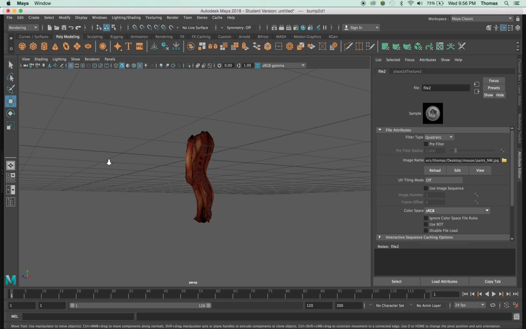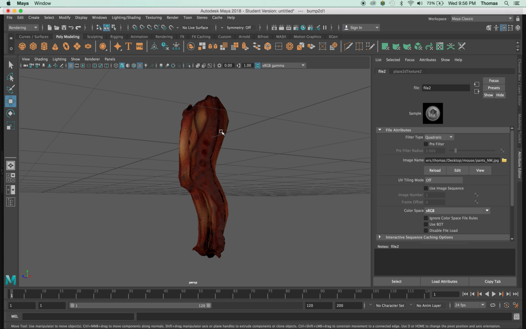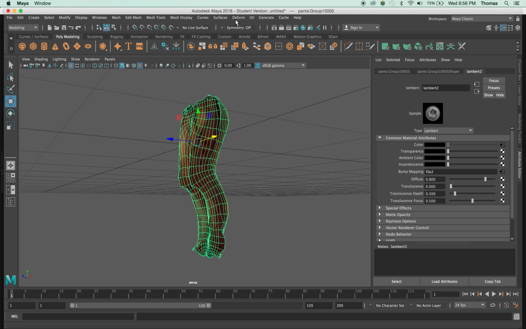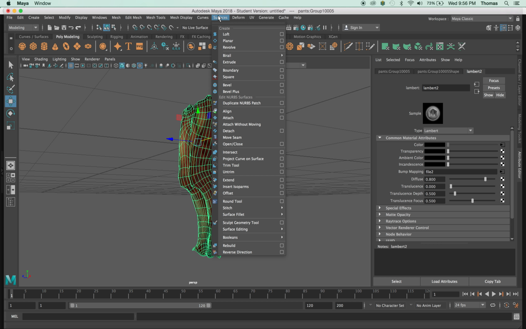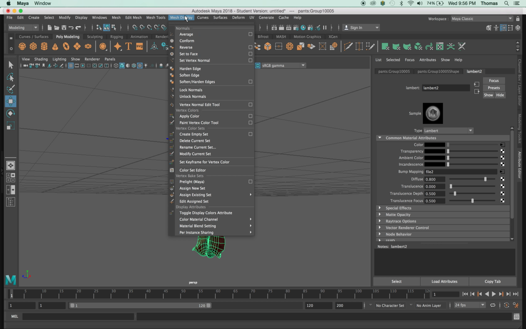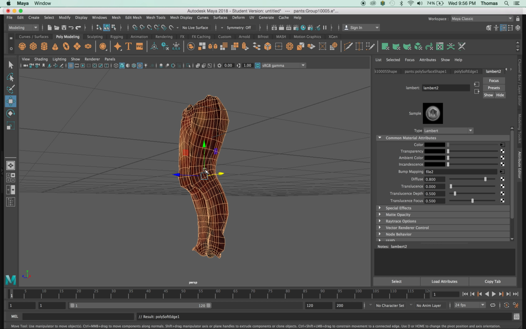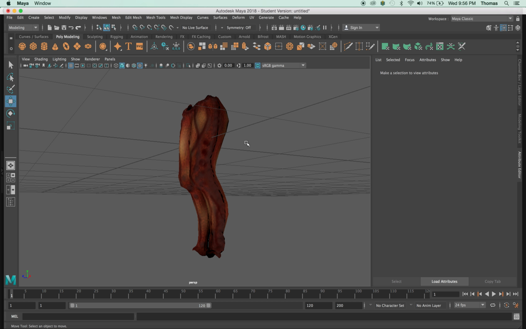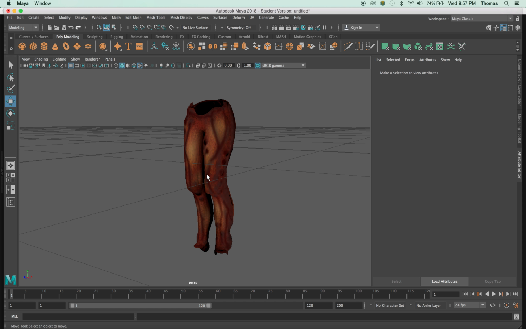All right, and one other thing we want to do is relax. So we're going to hit the mesh and we're going to go back to modeling. Go to surfaces, and it's something called relax. I probably won't be able to find it with this recording. Soften edge right there, I found it. Soften hard edges, soften edge. All right, so basically it just gets into a subdivisional look. So it doesn't have that hard polygonal look.